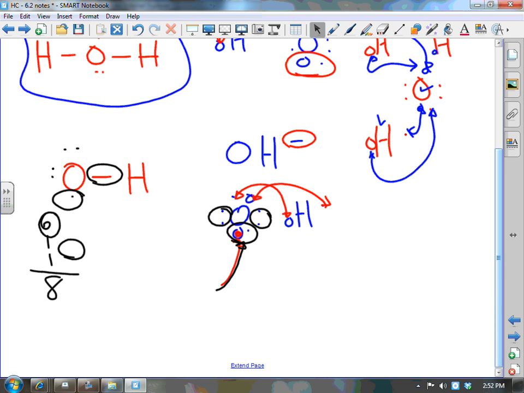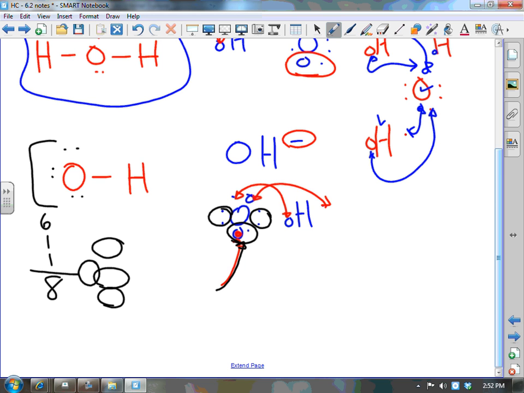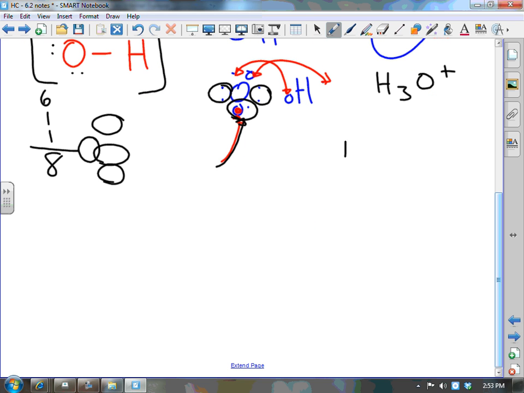The last thing when we draw Lewis structures for polyatomic ions, if the number of electrons has changed now that it has a charge, what we simply do is put a bracket around the diagram or the molecule, and then put the charge outside of that bracket. If we go back to the H3O, H3O is not going to work, but H3O plus will. So if we draw this out, hydrogen atom, oxygen atom, hydrogen atom.